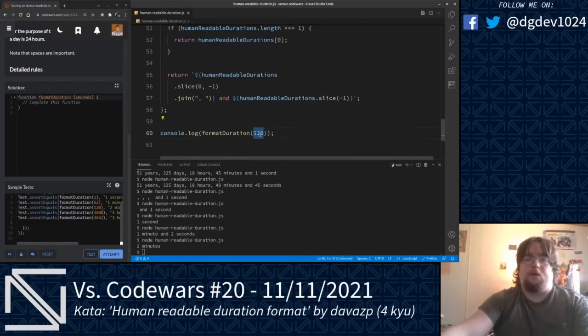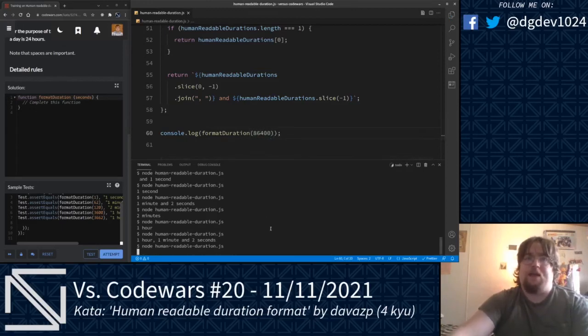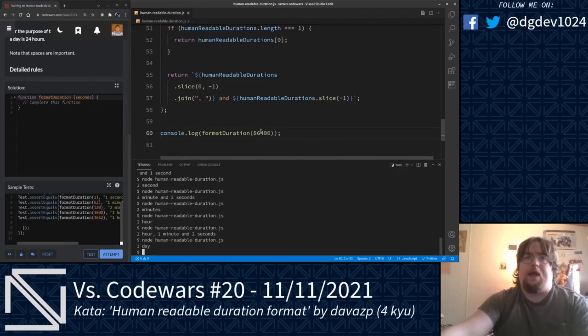Let's try 3600, which is the number of seconds in an hour. Let's try 3662. 1 hour, 1 minute, 2 seconds. Let's try 86,400, which is the number of seconds in a day. We have 1 day.